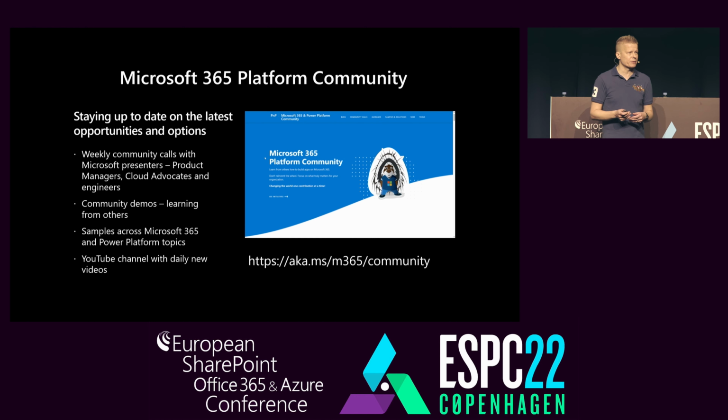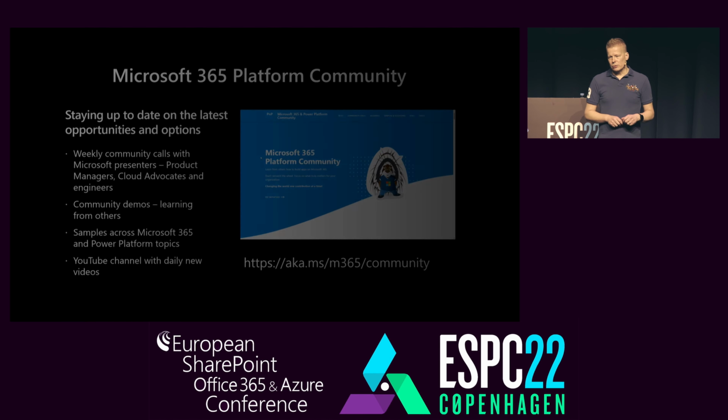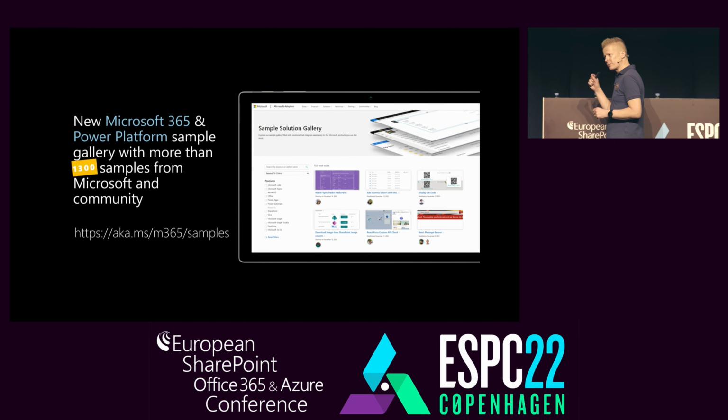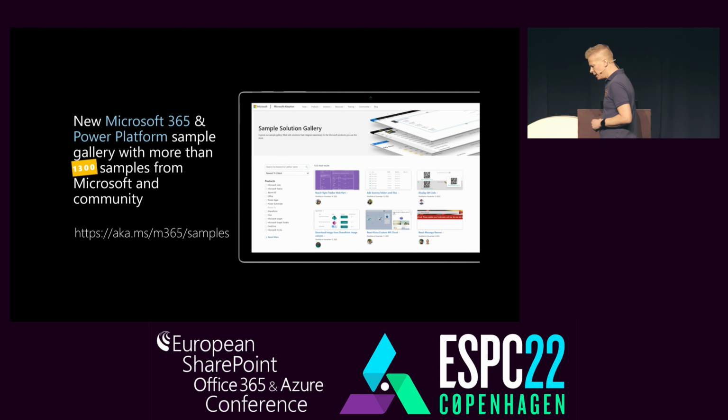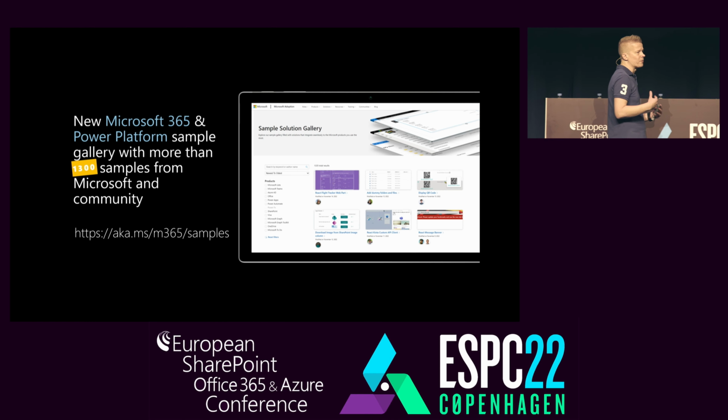It's a great way of keeping up to date on the announcements from the Microsoft side. Now, a few other things I wanted to call out is the sample gallery. This is really cool. We touched on this already in one of the slides earlier. Already today, we have around 1,300 samples available in the gallery for Power Platform, for Microsoft Teams, for SharePoint Framework. There are so many samples available for you to take advantage of.